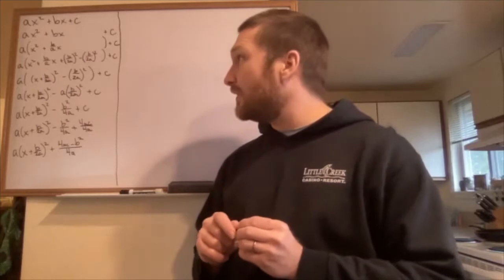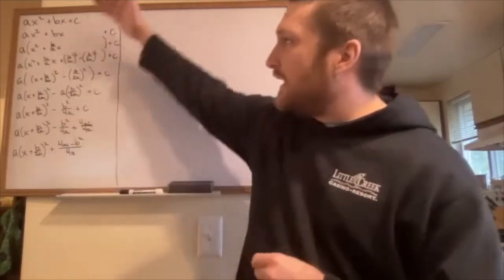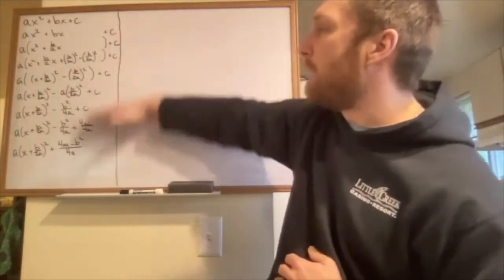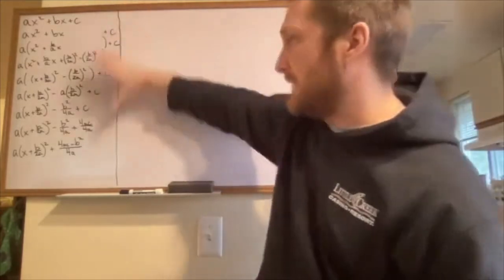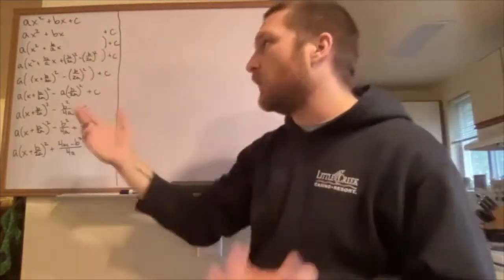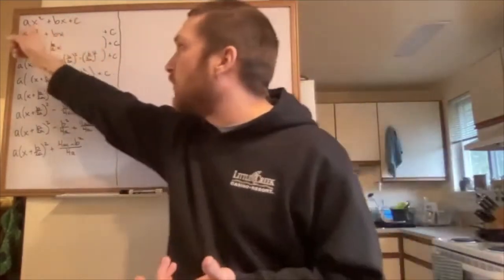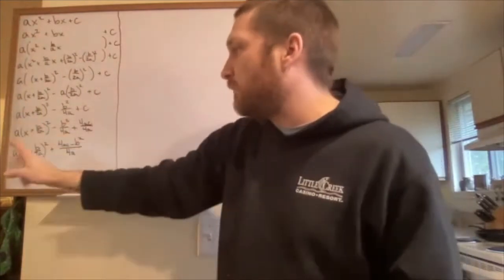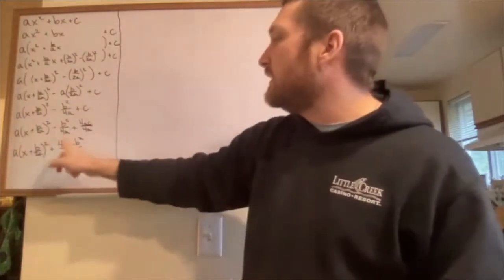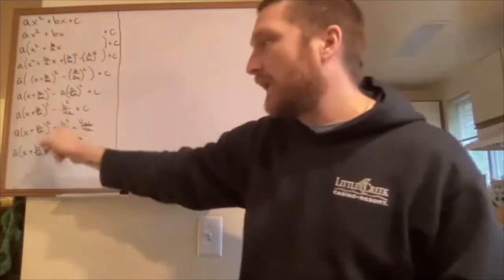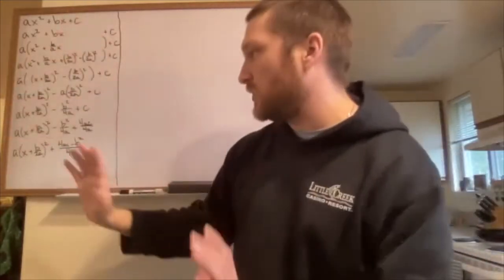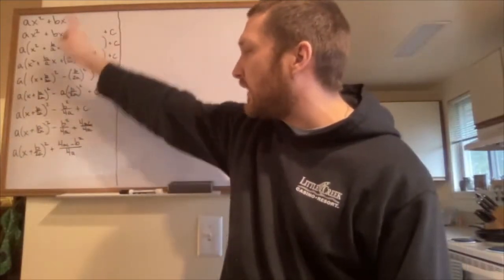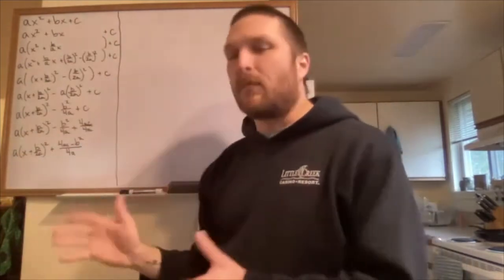And the idea with this is, so this is what we did in class. I'm going to keep this up here as a roadmap for what we should be doing. If we were so inclined, we could just take our original problem, whatever those three numbers A, B, and C happen to be, and plug them into this formula, because each one of these lines is exactly equal. We could memorize this formula and just plug in whatever we're given. But that's not what we want to do.